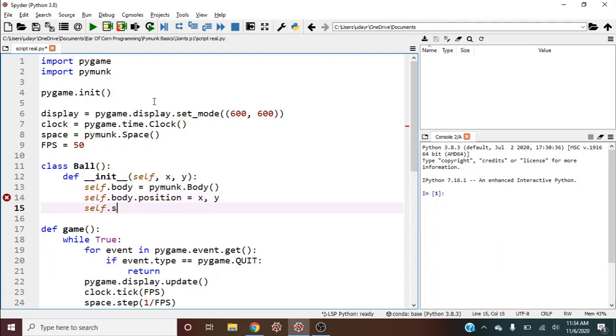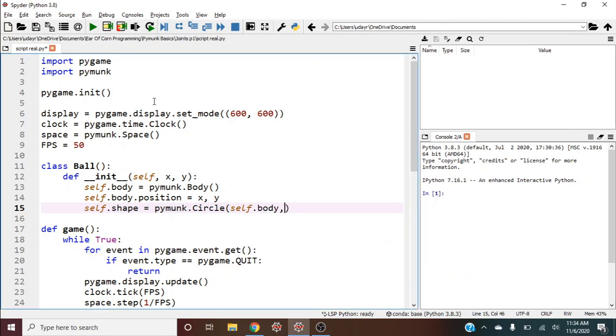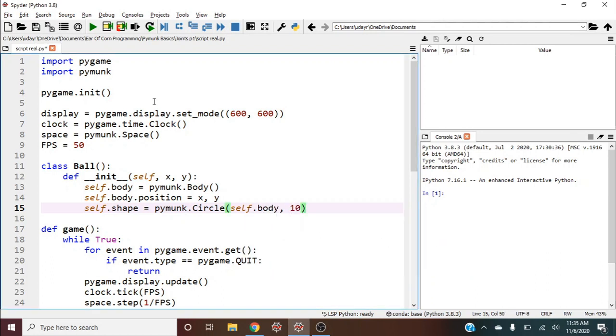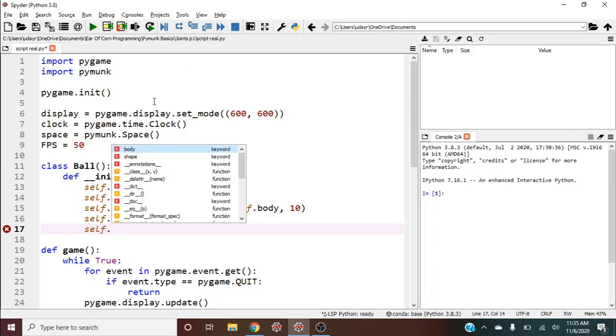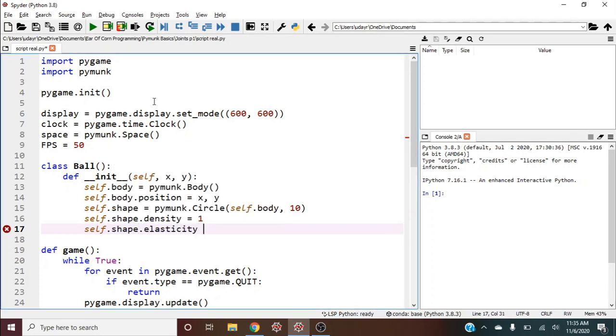And then, of course, we need a shape. And we'll do a circle. Pymunk.Circle. And the circle asks for the body and the radius, which I guess is 10. Offset is going to be the offset to position, which we want the center to be the position of the body. And we'll also need to set a shape.density. And just for good measure, I guess we could set an elasticity. I don't think we're colliding with anything in this video. Elasticity equals 1. And the density doesn't matter because we're only going to have ball objects here.